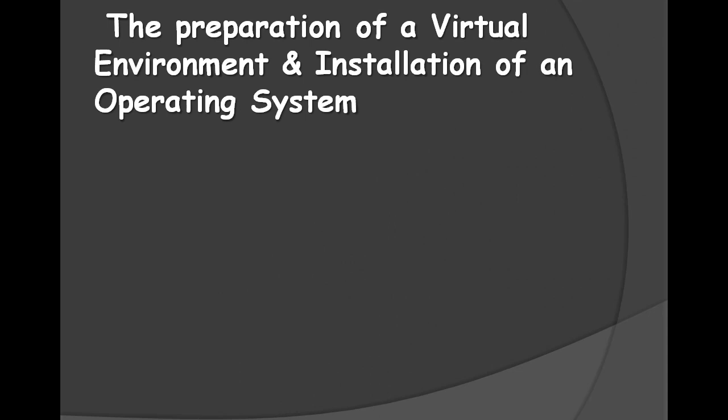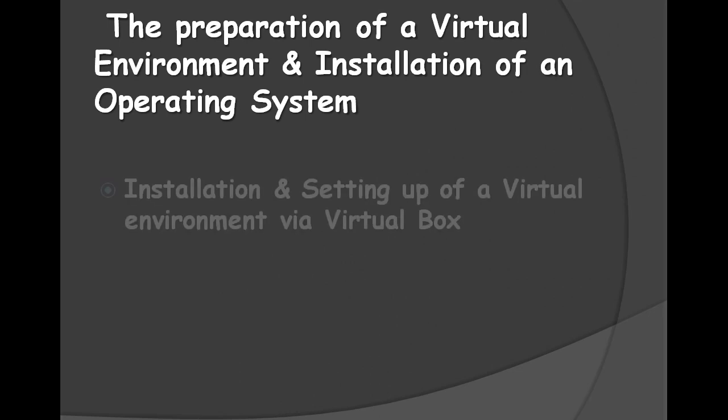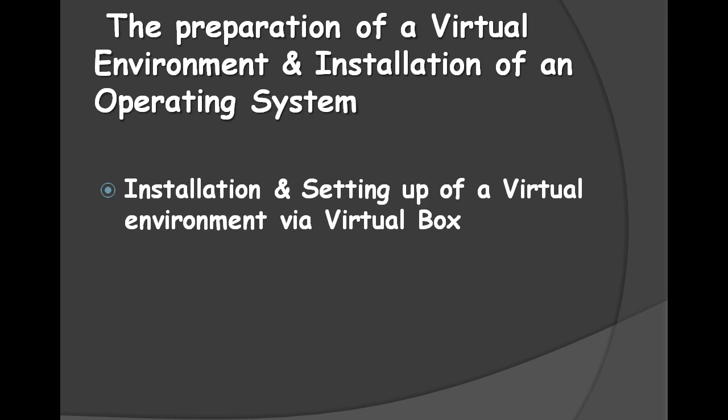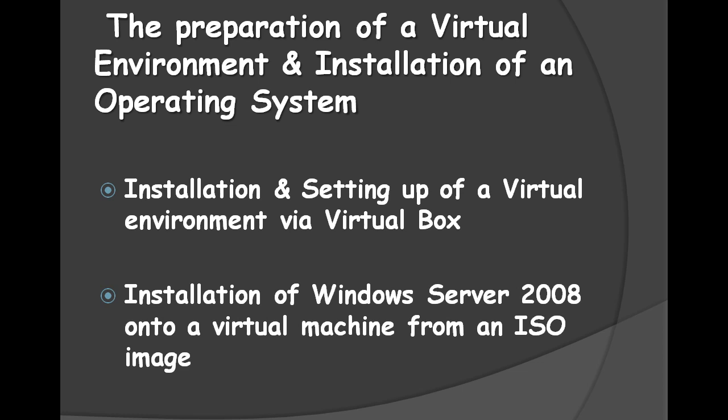What we're going to be looking at in this screencast is the preparation of a virtual environment and the installation of an operating system. We're going to be looking at the installation and setting up of a virtual environment via VirtualBox, and the installation of Windows Server 2008 onto a virtual machine from an ISO image.